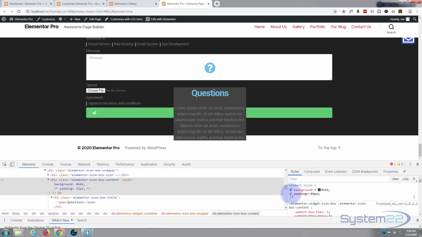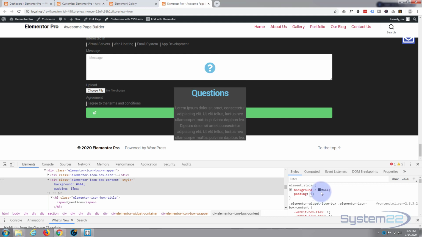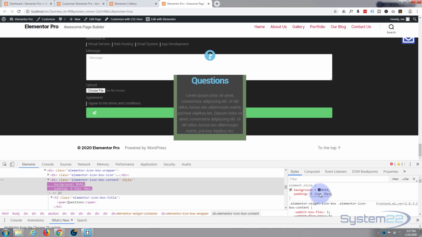Actually, let's do this. Let's do 0 on the top, because we can do them all individually. I'm going to say 0. Next one I'll give 15 pixels, which will be the right one. And then let's give 30 pixels to the bottom, and it's all automatically giving it 15 on the left as well, so that's going to work fine. That's absolutely fine, because when I put that 15 at the top, it just put too much space there. Great, so that's exactly what I want.